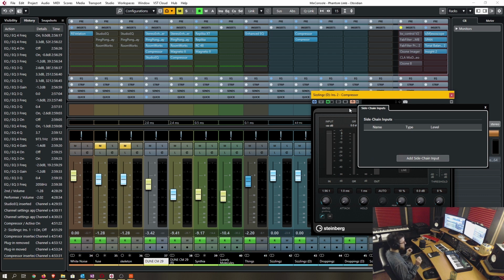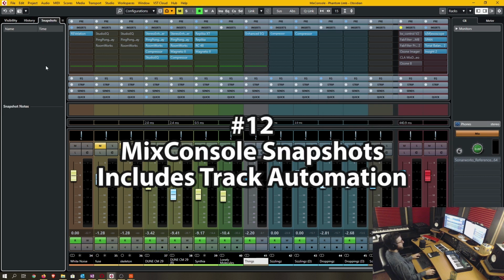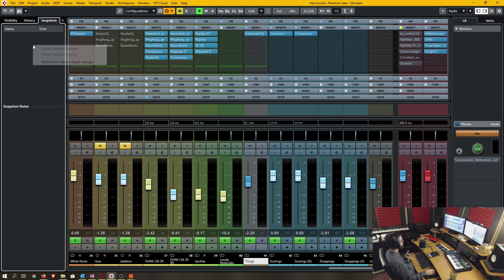So again, the consistency here is not quite accurate in my mind. If it just always kept the sidechain input, regardless of whether you're copy pasting or moving the plugin, that would be fantastic.